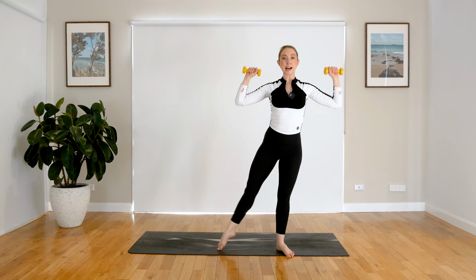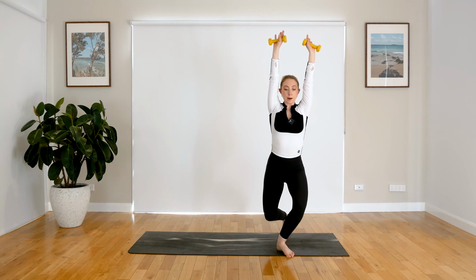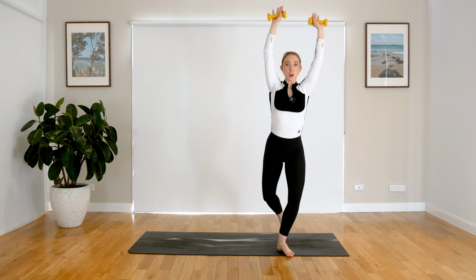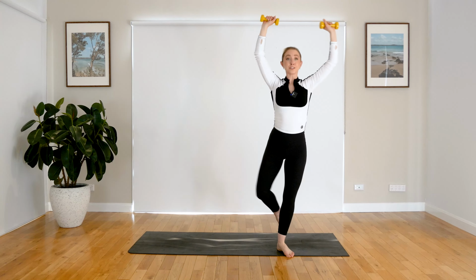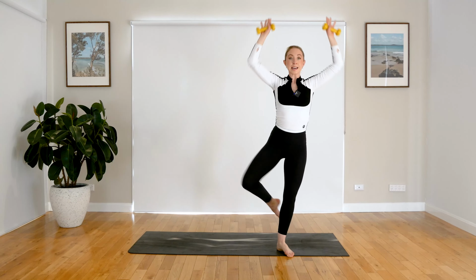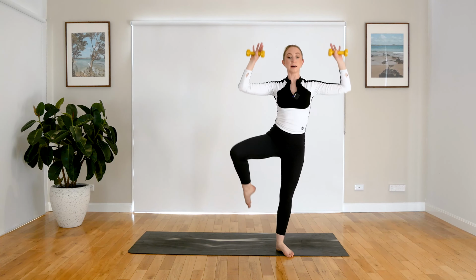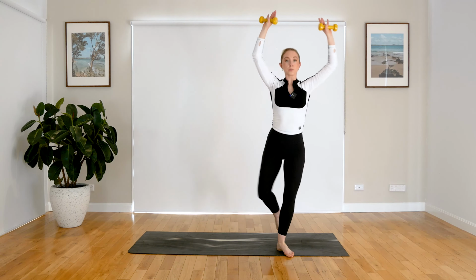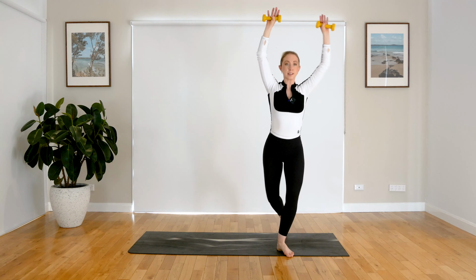Up and out to the side. Up and out to the side. Good. Up and crunch. Really engage through your core here, guys. Focus on a spot in front of you that's not moving. Relax your shoulders. Keep breathing. Good. So working through the whole body here. Really working through the side of our waist, our glutes, our legs, our arms, everything.